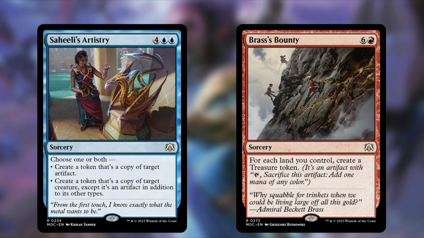Bye-bye. Saheeli's Artistry is one of the cards that I got rid of here. This was a little bit more of a tough choice in terms of overall removal. This is 4 and 2 blue for a sorcery that says choose one or both. The first mode says create a token that's a copy of target artifact. And the second mode says create a token that's a copy of target creature, except it's an artifact in addition to its other types. So 6 mana, you're going to be able to make 2 copies of things, which is really nice.